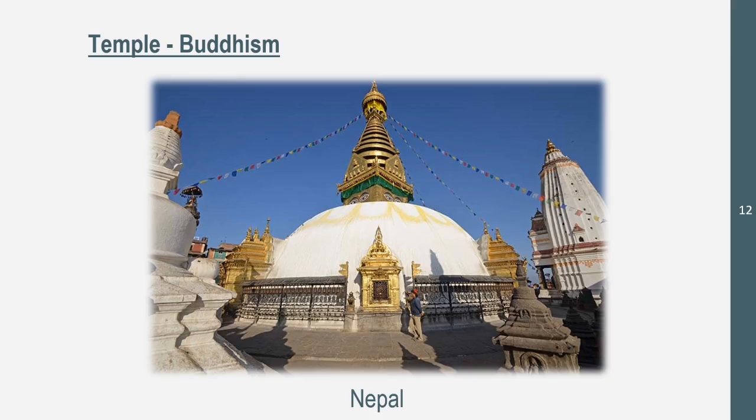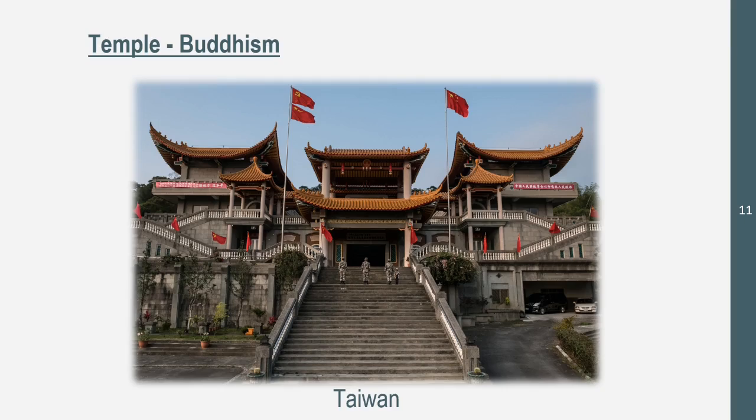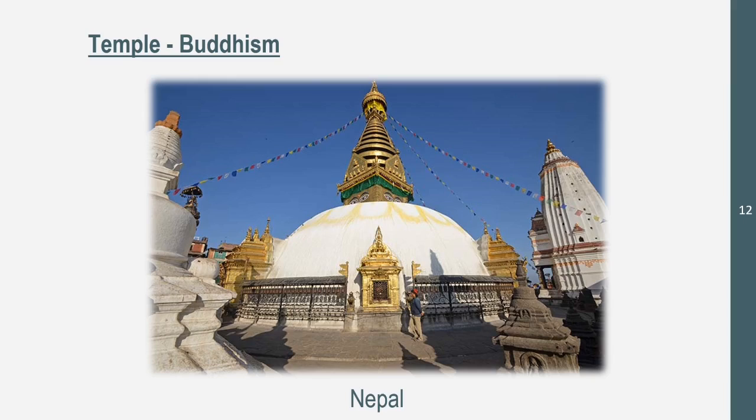Now, this one has a dome. This stupa is a dome. And this one's in Nepal, which is kind of where Buddhism originated. So this style of Buddhism went through stimulus diffusion to Taiwan and changed into this. And we can have our dome, and then we have some towers on the side of this.